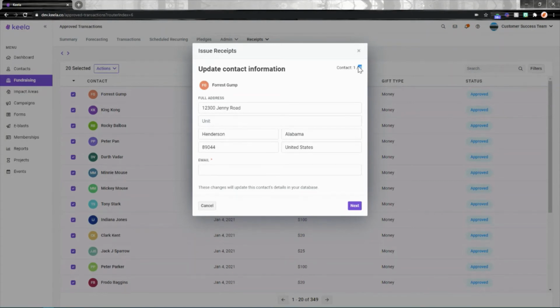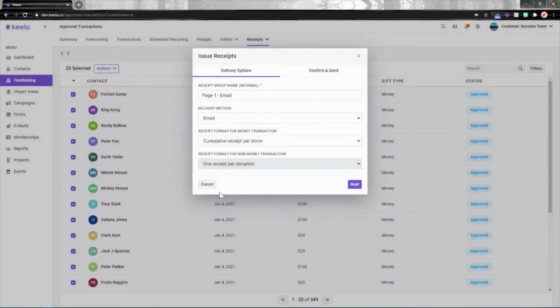But if you saw that it was 100 or something like that, then I recommend cancelling and going back, because you might want to consider a different delivery method, or perhaps updating these contacts in bulk, because 100 contacts is going to be a lot to go through. But I'll let you know that the information that is missing is an email address.